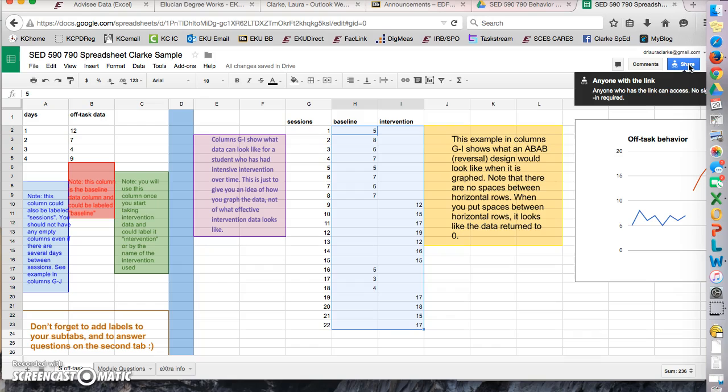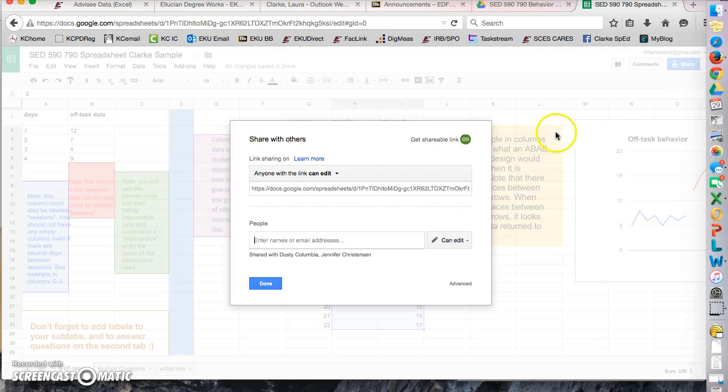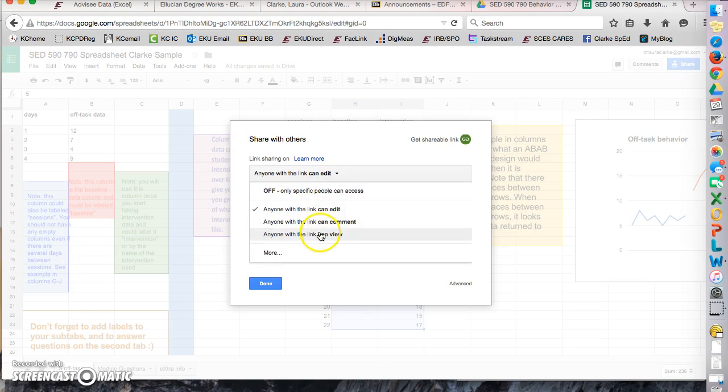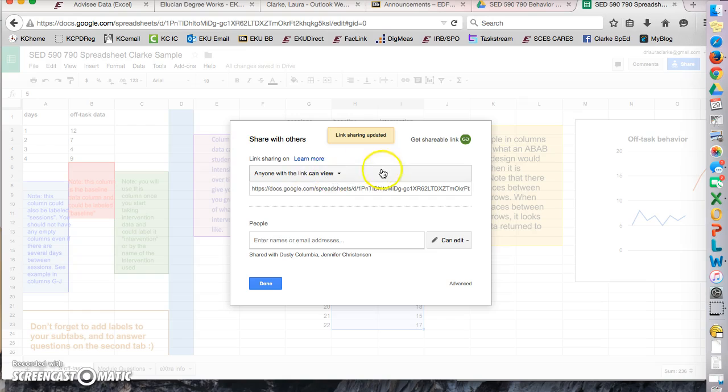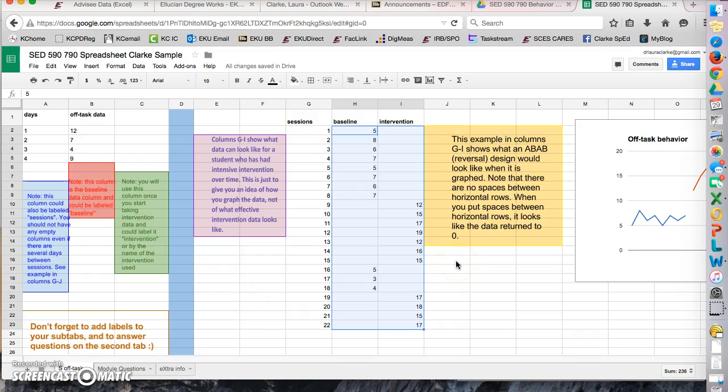Over here is the share button. You always need to click the share button, and you always want to make sure that anyone who has the link can view it. You don't want people to be able to edit it, but you do want them to be able to view it. And here's the link right here. You can also use this Get Shareable Link button, and it will give you the link if it's not showing up. Sometimes when you first see this box, you won't see this piece of information, so you'll need to click on Get Shareable Link. This is the live link you need to copy. I'm going to click Done because I've got my link, and I'm going to insert that into your document so that you'll have that to look at also.